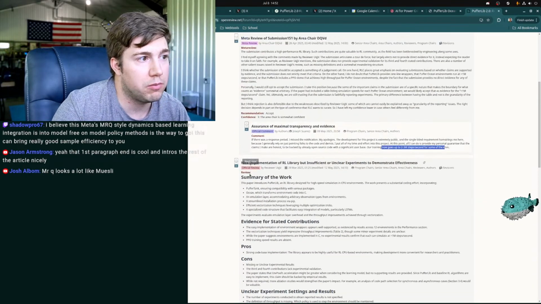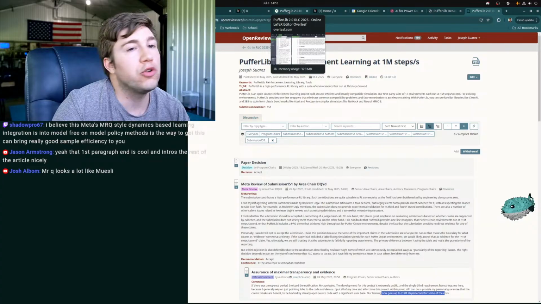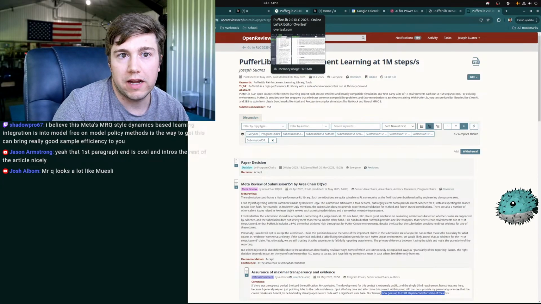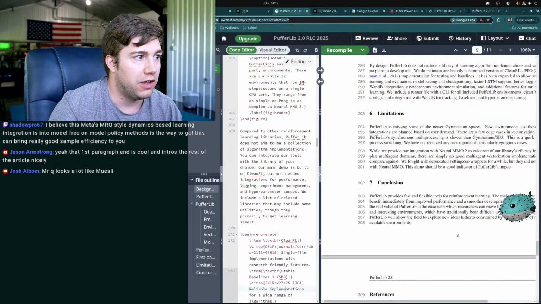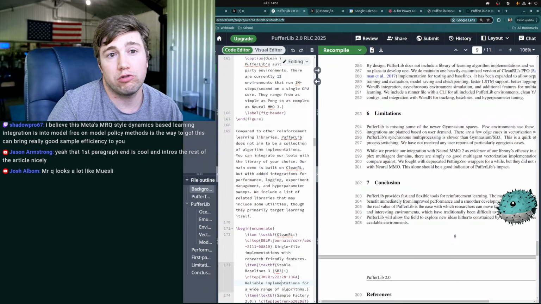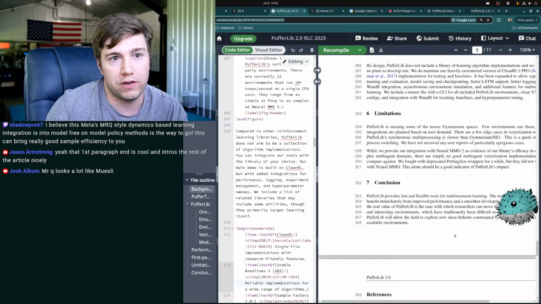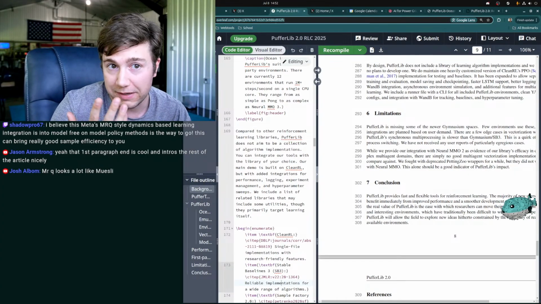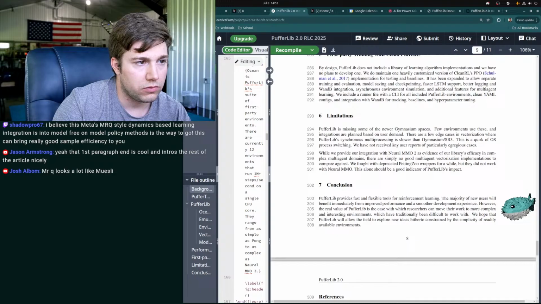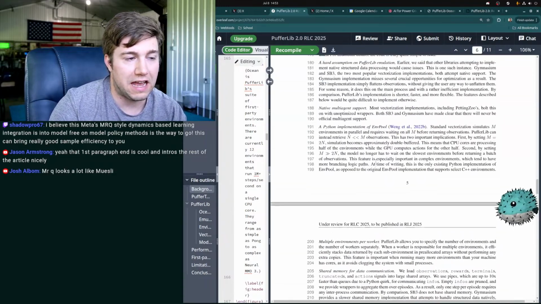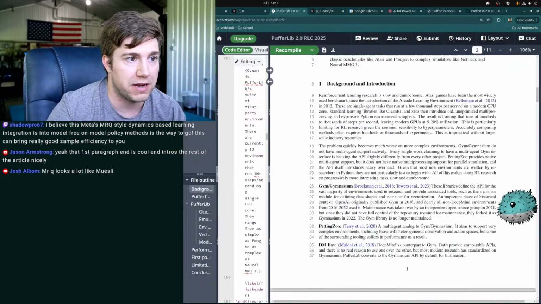Okay, so basically the complaints are like, hey, where's the evidence for all the stuff you claimed? Which is like the most relevant of possible claims, right? Except for the fact that I wasn't able to do this in the actual publication because there is a double-blind requirement. So I'm not allowed to link to anything. But PufferLib is literally the most transparent and visible RL project out there, other than maybe CleanRL, since it's simpler. So the evidence is kind of based on the fact that you can just go get it. But since I wasn't able to link to it, that was the main issue.